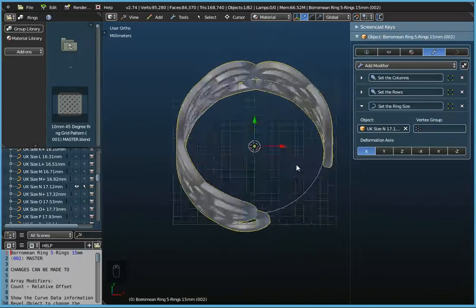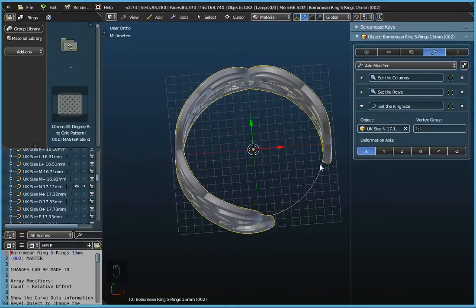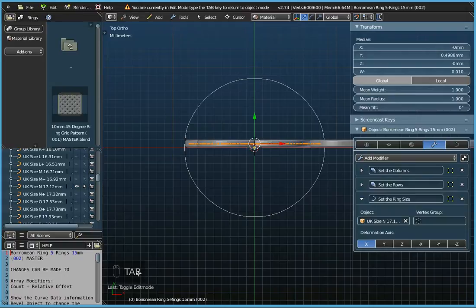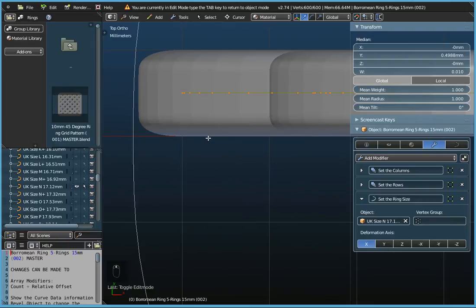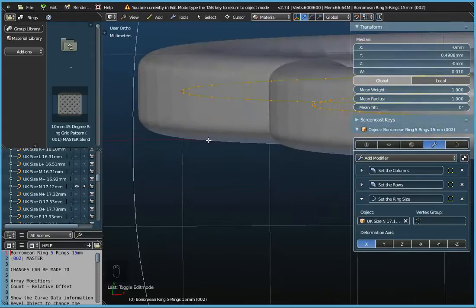Now what you've got to be careful of here is that you've got to be absolutely certain that this object, the ring, is sitting just on the edge of the curve itself. It doesn't always do that when you create rings. So the thing to do is to go to View and Top View, press the Tab key on the keyboard, point at the end of the ring and zoom in. You can see that the bottom of the ring is just touching the red line.